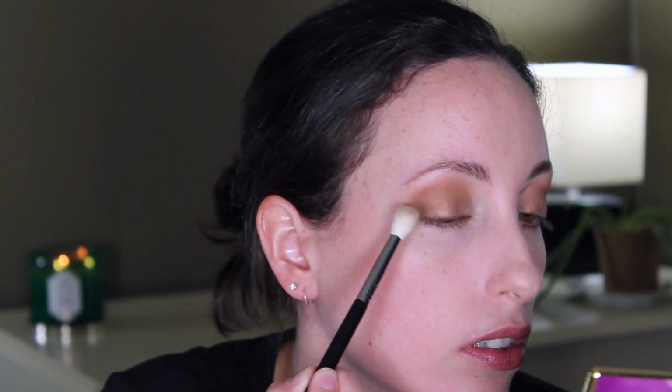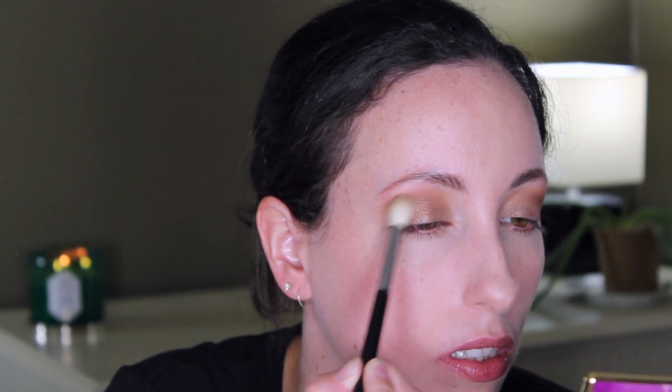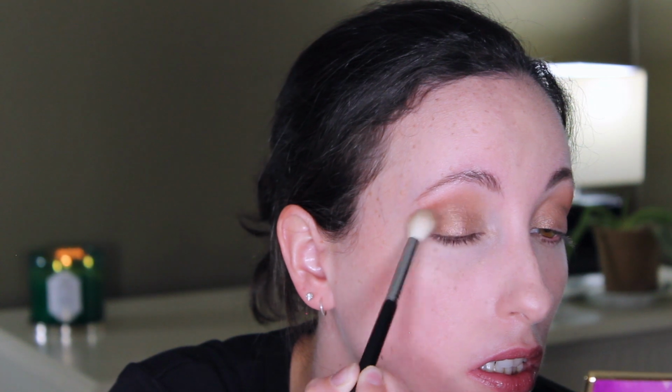Now I want to bring a little bit of a spicy color into this, focusing it more on the outer corner. This is a very nice chocolatey warm shade. It's got a lot of reddish undertones to it. It's the shade Leader, this one. I'm going to focus that mostly on the outer V of the eye. And again, it's all about adding and blending and adding and blending.